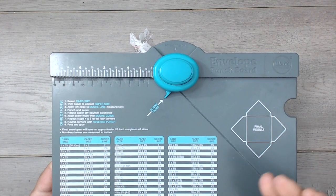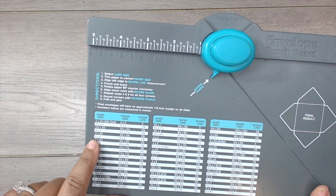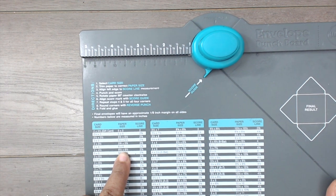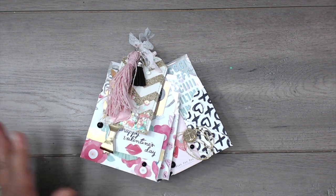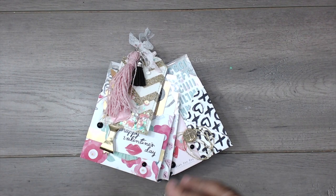So again, this is a newbie swap. I don't know what you guys have. I used the setting that was a card size of 3x4, so you had to cut your paper down to 6x6. That's the setting I used to make these envelopes, which are a little bit smaller than the one I'm going to show you how to do without the punch board.